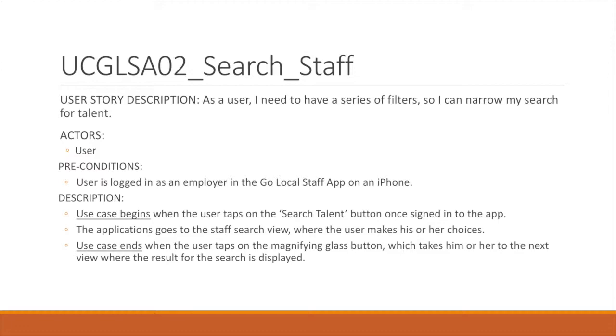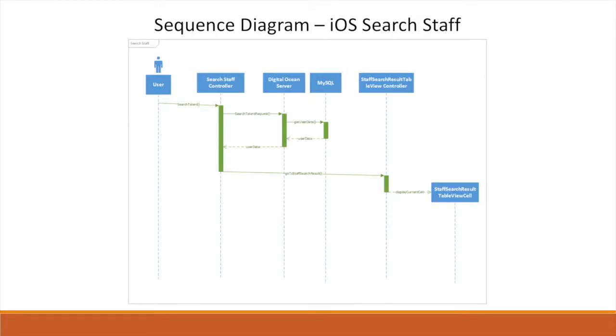The use case ends when the user taps on the magnifying glass button, which then takes him or her to a list with the result of their query. Here you can see the sequence diagram for the previously mentioned use case. For a better detailed view of all these sequence diagrams, please refer to the project documentation.